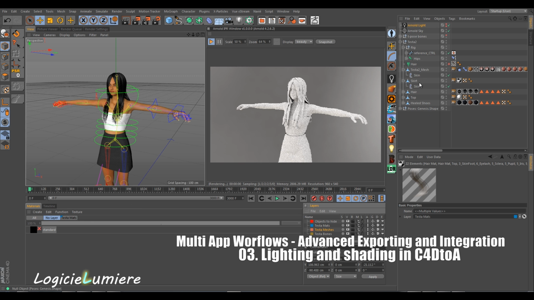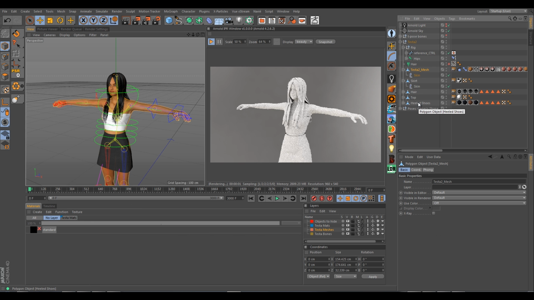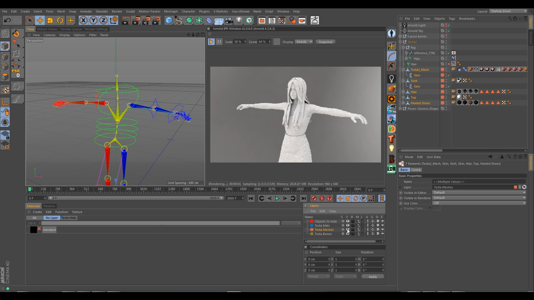The meshes for Testa will be all of these right here. Then we're going to copy those into Testa's meshes. That way we can turn off the visibility for those at will as we want. If we have multiple objects in the scene, it's very easy for us to isolate different characters.